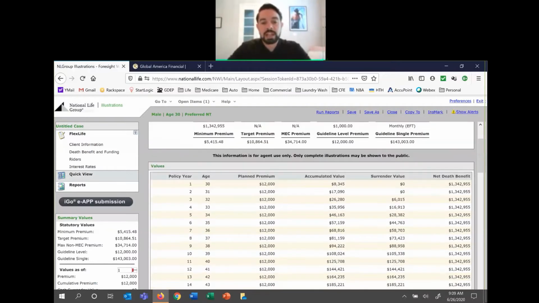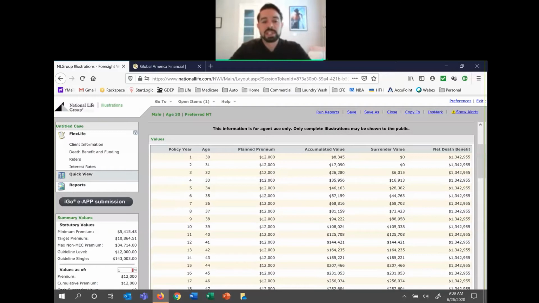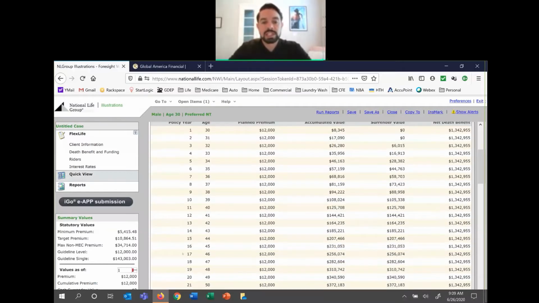And then we scroll down, we take a look and see, let's assume that the child, let's say it's a 2-year-old child, okay? So that means that they'll be going to college in 16 years, okay? So you can see here that in 16 years, the cash value in this policy is $231,000. So that's a pretty good chunk of money to use when it comes to paying for college.